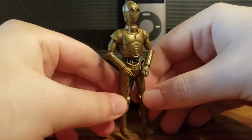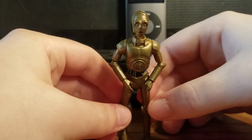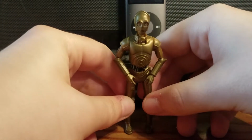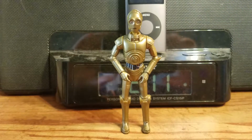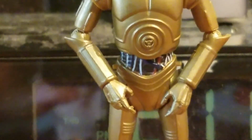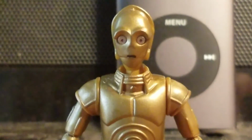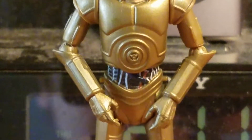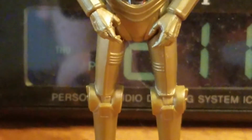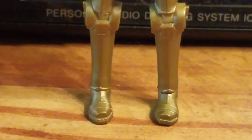As you can see, he is a protocol droid. He is a bit hard to stand because his feet are so small, but let me try to stand him up. There we go. And we'll take a quick zoom in and take a look at his details, shall we? Very nice head sculpt. I do like it. It's one of these figures where the animation model jumped off the screen and into plastic form. So this is, again, a really, really cool figure.